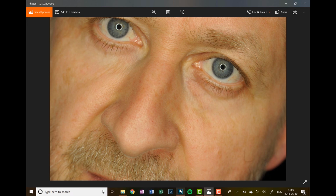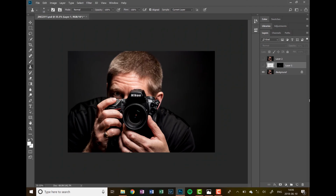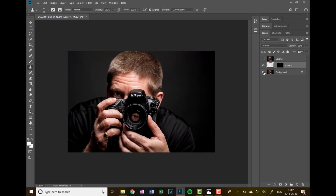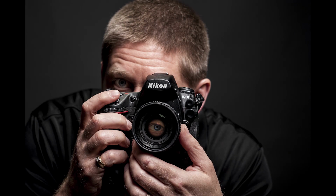So let's get into Photoshop and we'll take a look at the processing that it took to create this image. Again, I brought the base image from setup 1 into Photoshop. All I needed to do for the second part was bring an eyeball in from the second setup and place it over the lens. So I'm just going to quickly show you that layer. And to make it more believable, the opacity is only set at 50%, so you see some of the lens coming through. It's not just the second photo imported into the first photo. And when you blend the two together, that was how I created that particular shot.